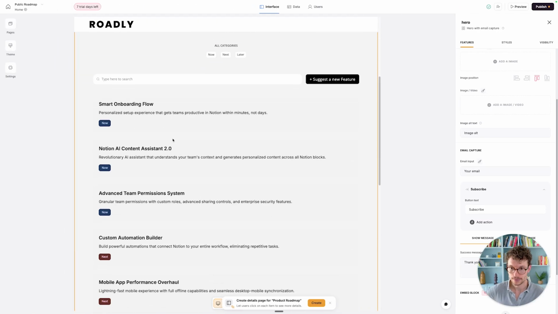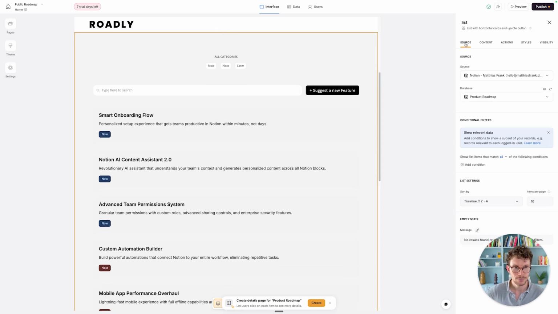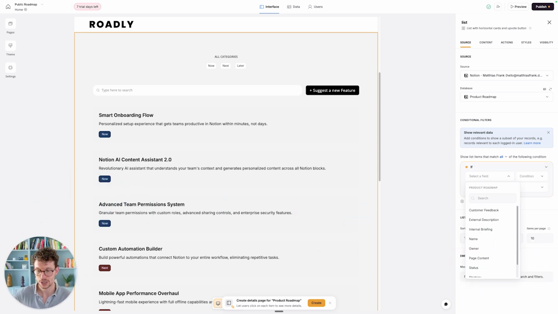Let's go back to it. And we can do so by clicking on our main list. And then here on the front part on source, right, we can add a filter condition. And we can say, okay, add a condition. Only show this if a field, now, right, if you had a checkbox that says hide, you would filter based on this. In my case, right, I will do the timeline part.